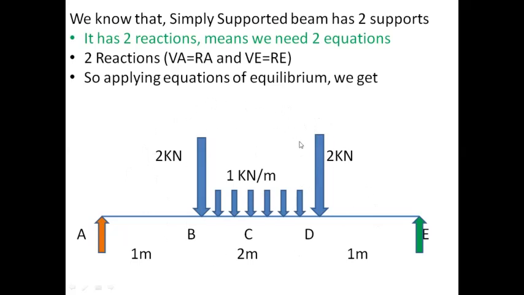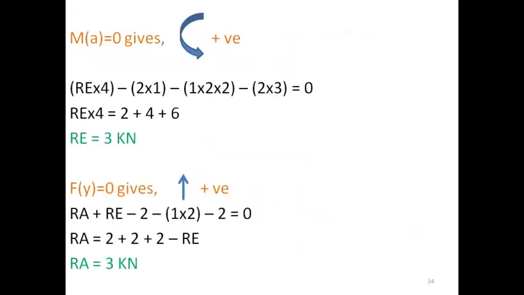मग सेंटरला जर लोड असेल ते कॅज्युअल आहे, and it is but obvious that the total load will be divided into 2 parts, 1 to the left, 1 to the right. पण डायरेक्ट कॅल्क्युलेशन कसं करायचं बघा, 2 kilonewton, एकचा UDL किती डिस्टन्स वर आहे, 2 मीटर. So 1 into 2 झाले तुमचे 2. So total load is 2 plus 2 plus 2, 6 kilonewton. Half will go to the left, half will go to the right. म्हणजे तुमचं RA आणि RE याचा मॅग्निट्यूड किती आला पाहिजे, 3 kilonewton.